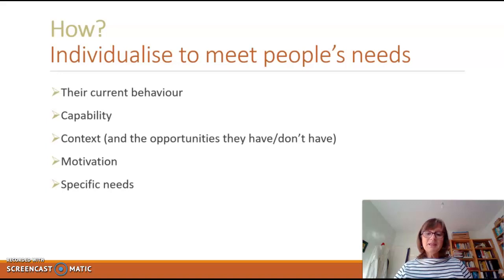And then you've got to really be thinking about the specific needs of the individual. What's impacting on them. And there may be broader aspects of them as a person that's impacting on them. It might be, have they got any specific needs in relation to their religion, their culture, their ethnicity, their sexuality, their gender? What's going to be impacting on that person and what they might do? So all of this is going to require that person-centered approach and good communication skills, which is what this module is going to contain, with a lot of work on developing our communication skills.